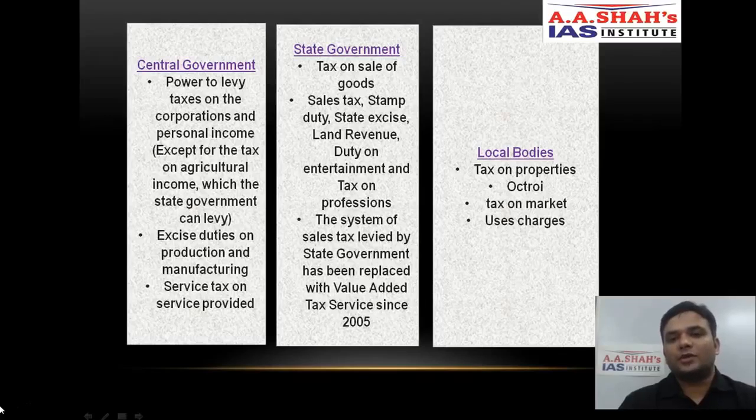तो आपको पीटी में क्वेश्चन दिया जा सकता है और उसमें एग्रीकल्चर एक ऑप्शन रहेगा, बट एग्रीकल्चर को मार्क नहीं कीजिए बिकॉज सेंट्रल गवर्नमेंट डजंट लेवी टैक्सेस ऑन एग्रीकल्चरल इनकम, इट इज द स्टेट गवर्नमेंट व्हिच डज इट। ओके, सो डायरेक्ट इनकम की बात होगी तो एग्रीकल्चरल इनकम विल बी waived off or be an exception for that.